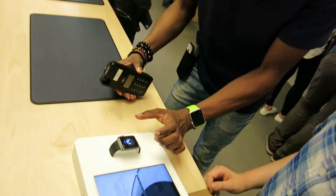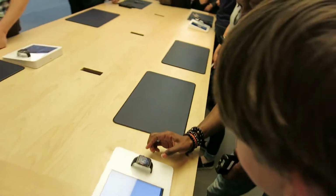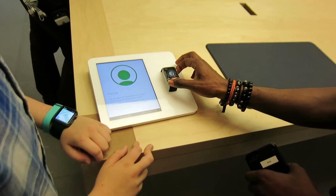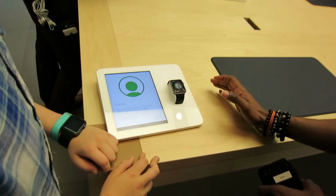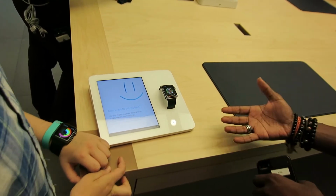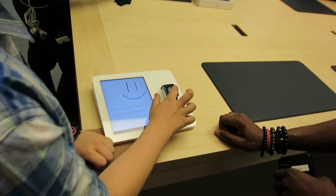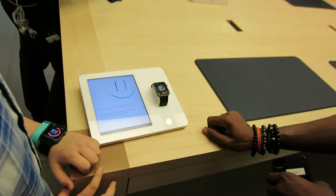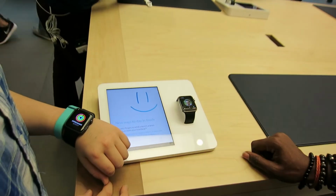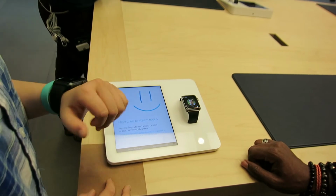Like anything you want to do, let's say on here, let's find someone nice. Say you want to text Eddie. Eddie's late for the ball game. Like, Eddie, you told me you're going to be here at 7:15. You're not here. So, double tap Eddie's picture. See the blue ring? Double tap it again. That's what Eddie will feel when you do that double tap.